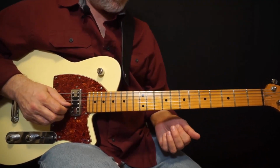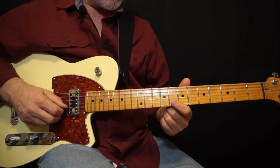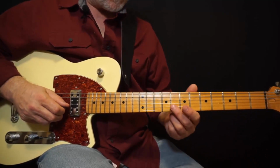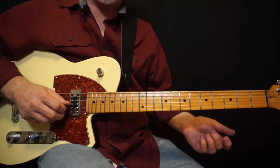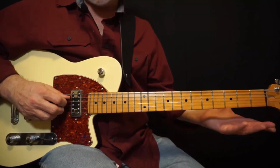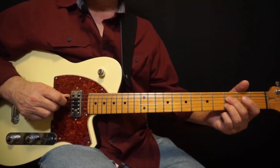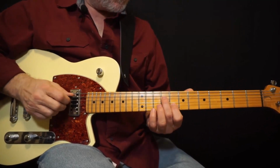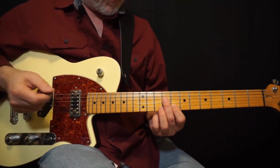So how do we think about that? Well, I'd like you to think about the melody on the 2nd string. What we're doing is we're going like this. That sounds really simple, right? Let's hear it again. Now let's harmonize it with the 4th string. And that's going to work. So let's put them together. That's it. That's all there is to it. We're going from this G to this G and filling in some stuff in the middle. That's it. Let's go over the frets, and then we'll be on with the next lick.